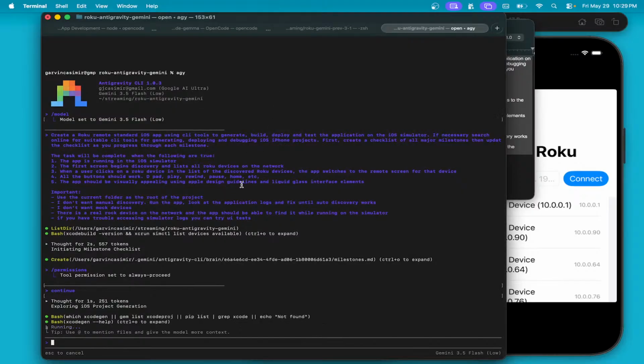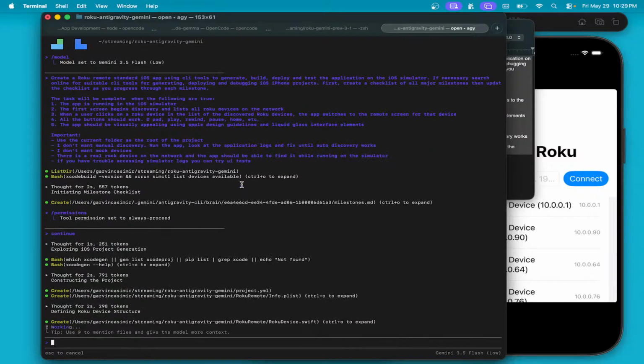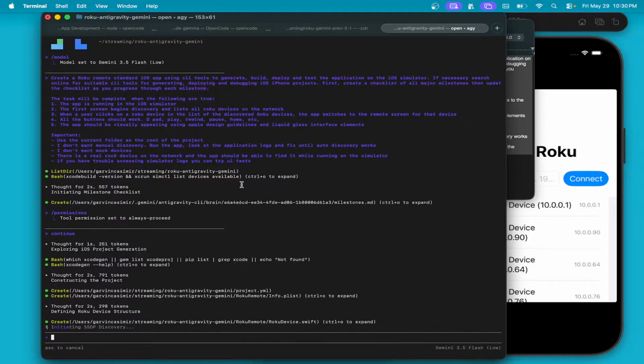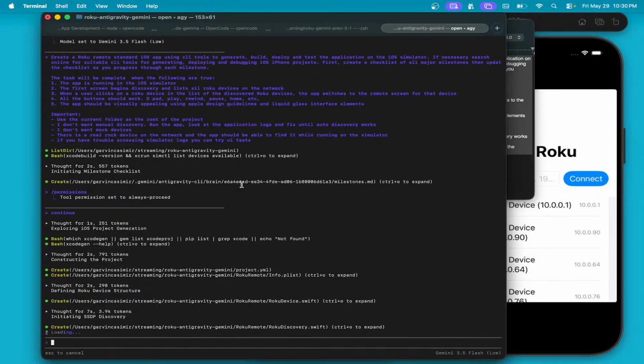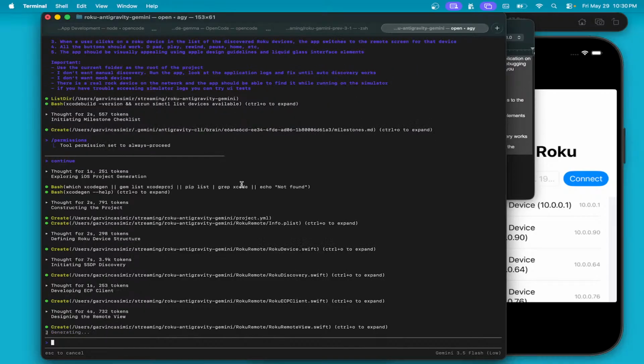Okay, so this is the new tool, Antigravity. I don't know that I see much difference. I guess I would say that this looks a lot more like Claude CLI than it does the Gemini CLI.